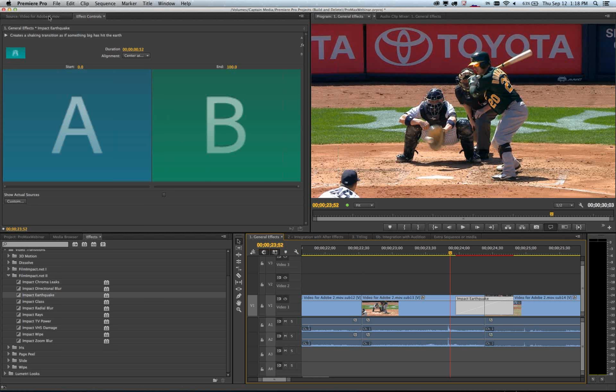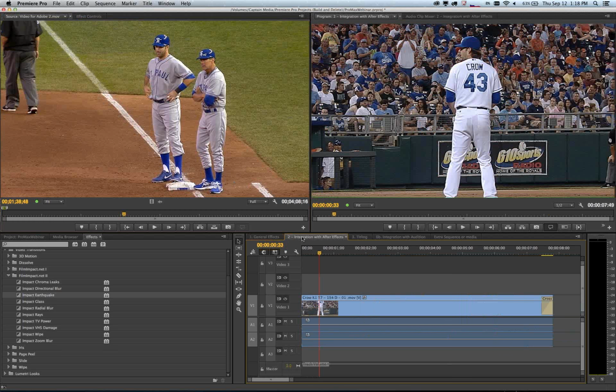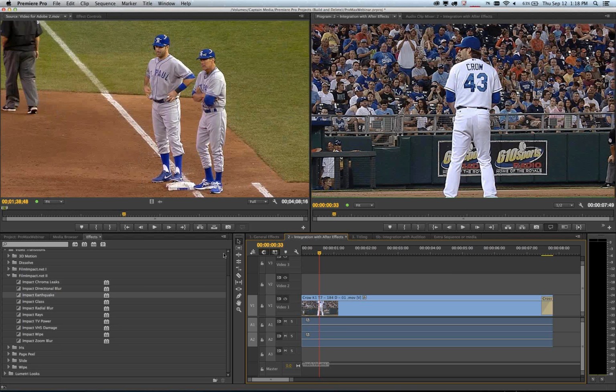All right. Moving on from just straight effects inside of Premiere Pro, let's talk about integration with After Effects. And this is where I'm a little bit different, because clearly Dynamic Link, if we look at that right there, that is After Effects: New After Effects Composition or Import After Effects Composition. But I've always held the view that Dynamic Link, in the broader sense to me, is the idea of the integration between the applications that I've talked about earlier in my introductory remarks. But let's start with After Effects here.